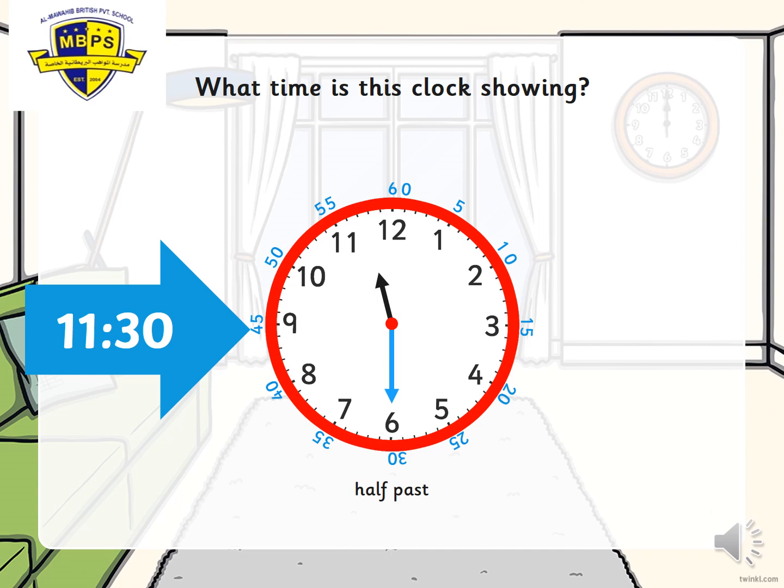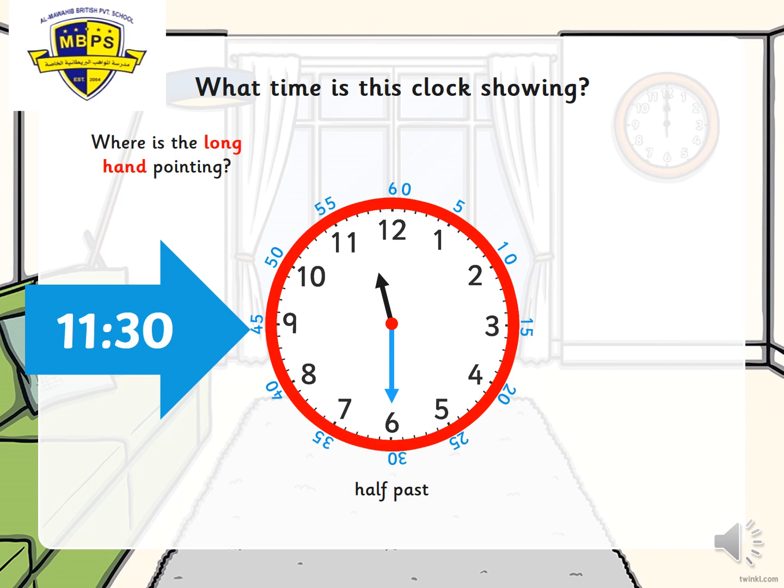Let's have more questions about half past, which will help you to understand it more. Look at this clock. I write here for you using numbers about this clock: 11:30. Who can tell me 11 is the number of what? We start with the hour hand, which points to 11. And then we write about the long hand or the minute hand, which points to 6 here. And the 6 means 30. So it's 11:30.